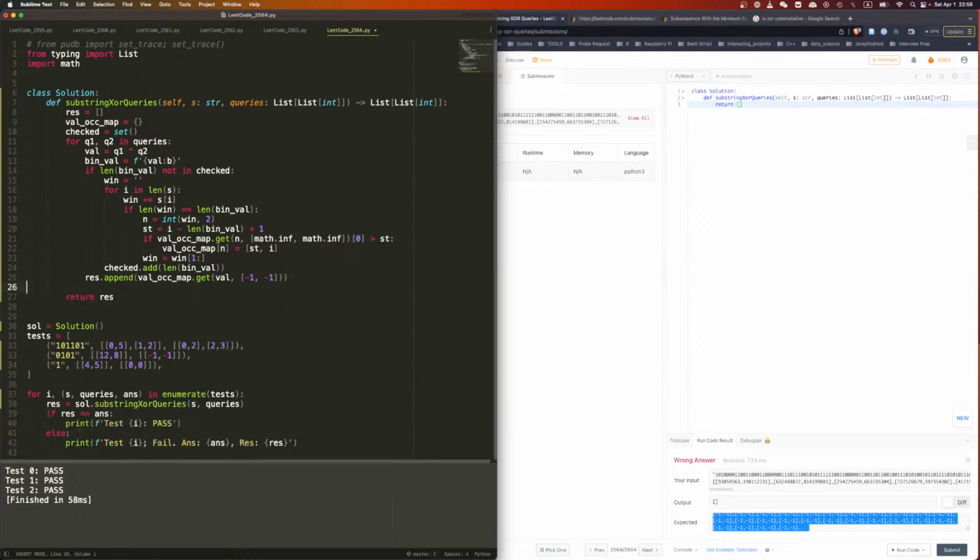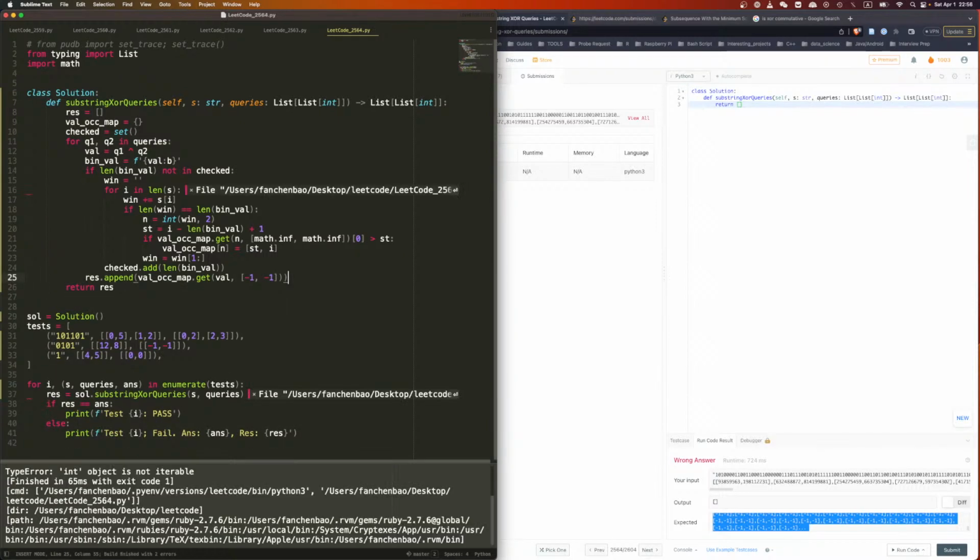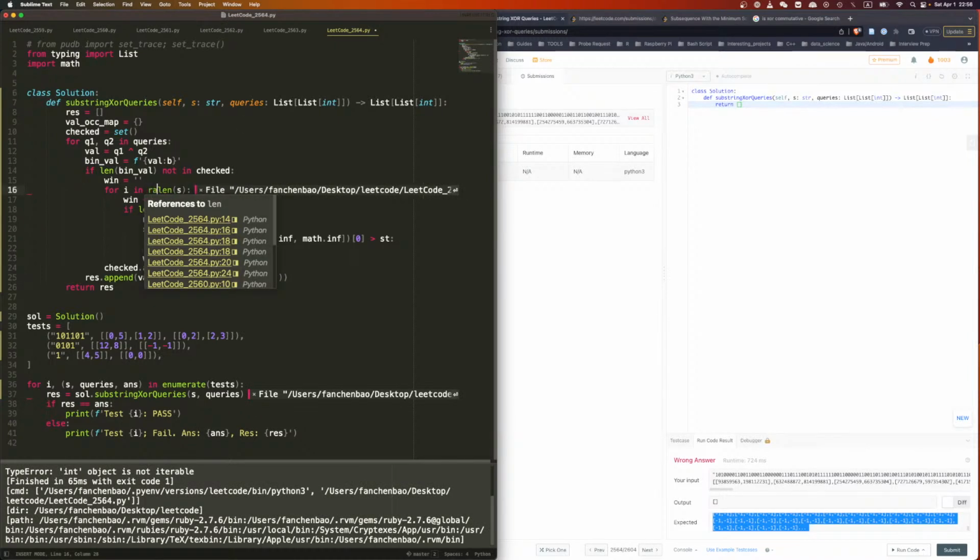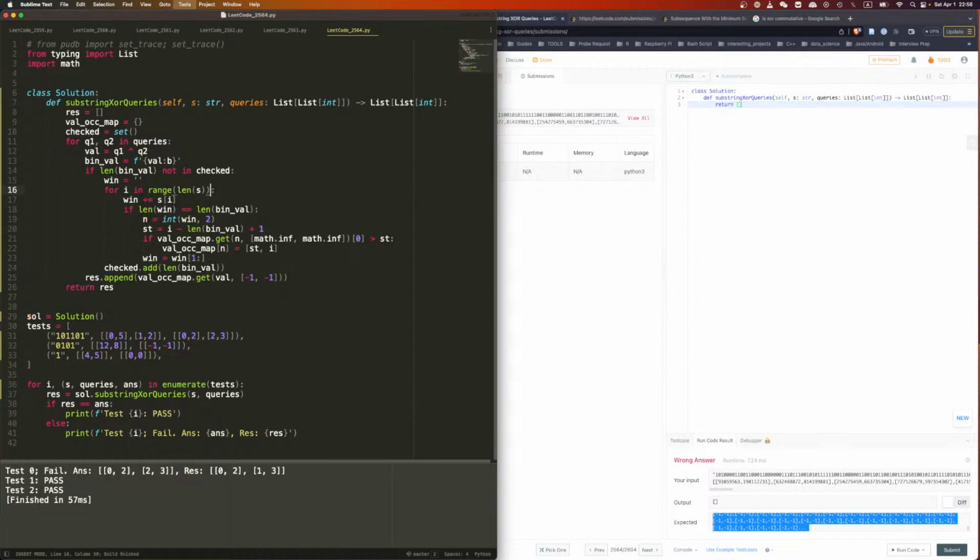Alright, let's see if this one works. Int object is not iterable. Of course it's not iterable. Okay, almost. Let's take a look. I got 0, 2, I got 1, 3. 0, 1.